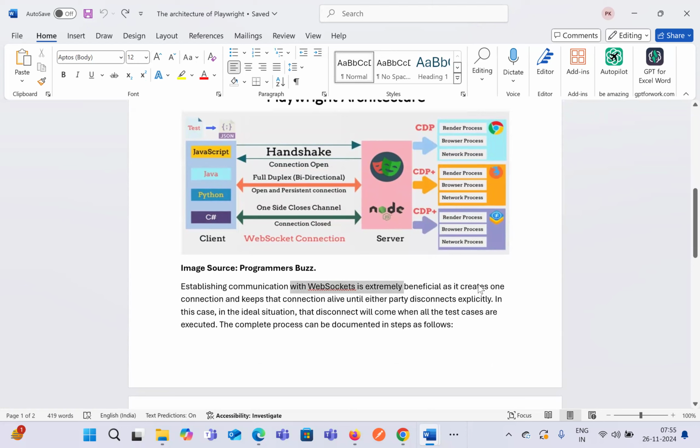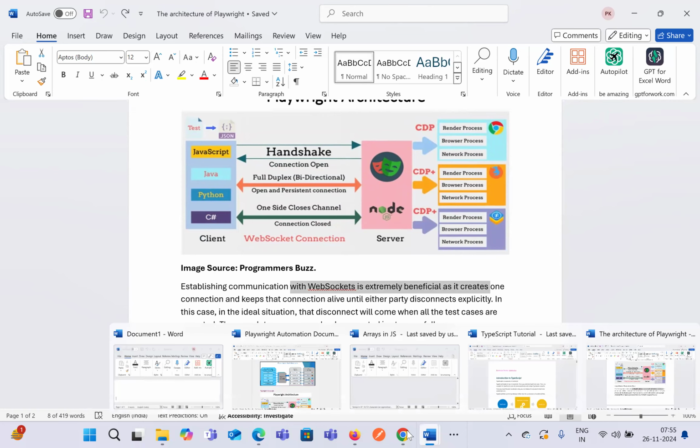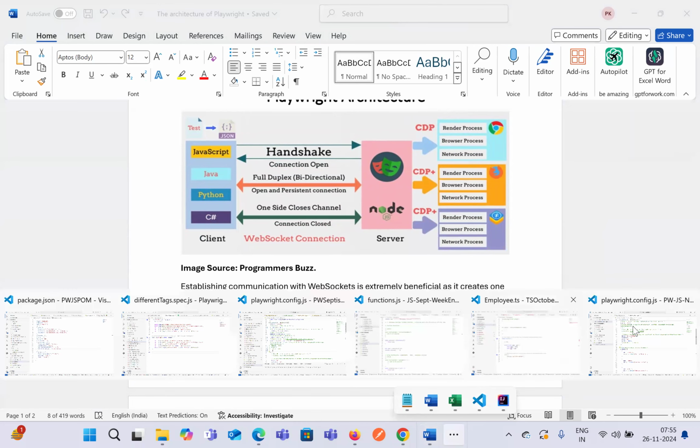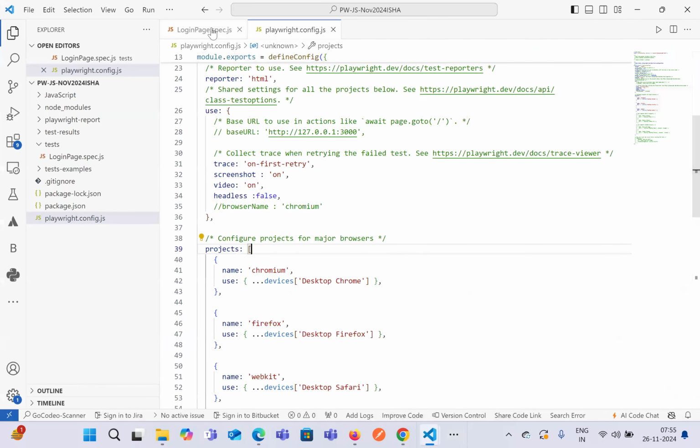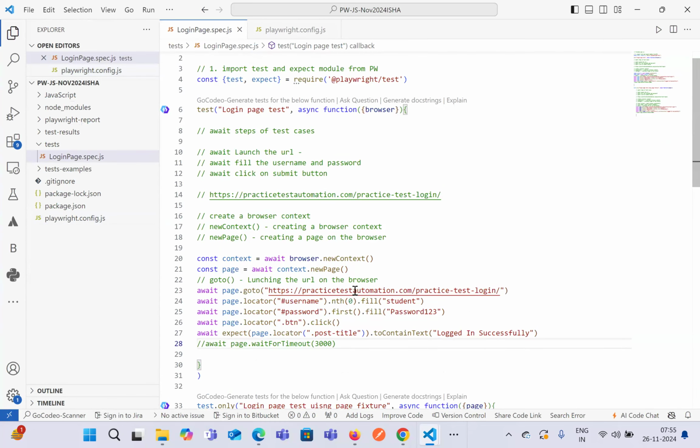Whenever a client and server get connected, what happens is, let me show you an example over here. So I have an example, let's say this one. This is one of the test cases that we have written in Playwright using JavaScript.